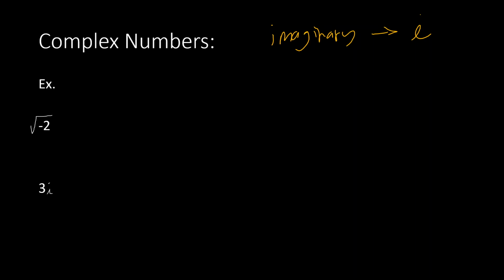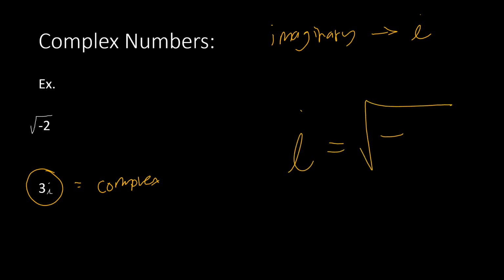As you can see here, 3i is still an imaginary number, so it is considered complex. And if you don't know already, i is equal to the square root of -1. So this is technically equal to 2i, because it's the square root of -1 times the square root of 2, and you get 2i, because the i takes away the square root. So this is also complex, and as you can see, these are all classified in the examples as complex numbers.